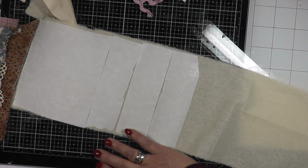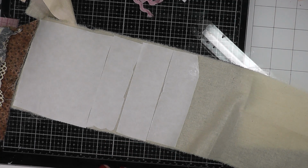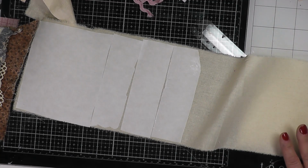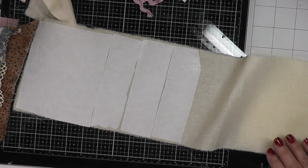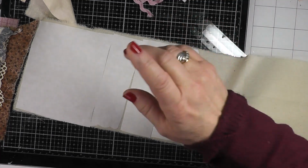And, oh, I am looking for my roll, and I can't find it. I don't know what I did with it, guys. I had it all handy, ready to go. Heat and Bond is a glue sheet, and sorry, it just bothers me so much that I can't find that.